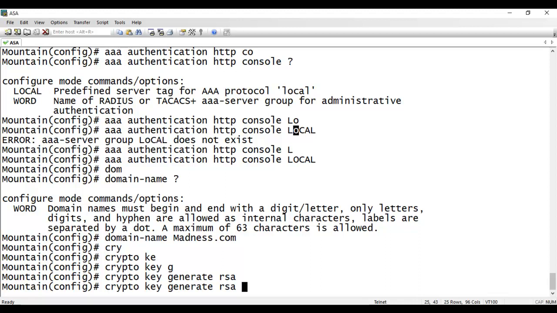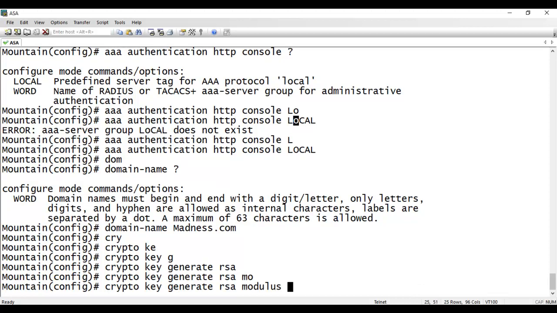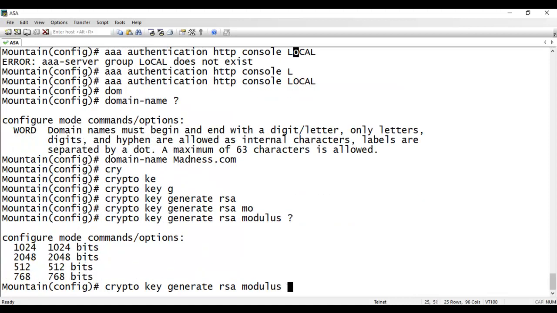So crypto key generate an RSA key, which will be of modulus, meaning the strength of the key. The key strength is from 768 to 1024 to 2048. The stronger the key is, the more time it will take for ASA or any device to authenticate, because 2048 is very strong, so it will take a lot of time and CPU overhead of the ASA or any device using that key.